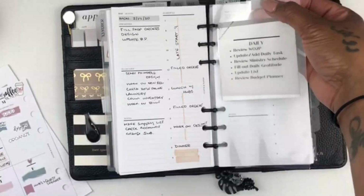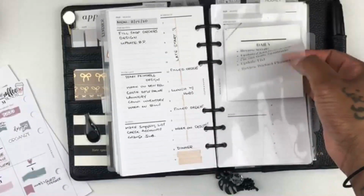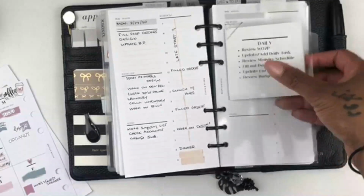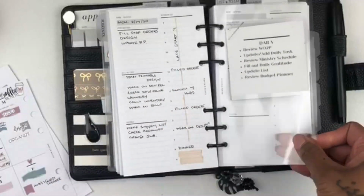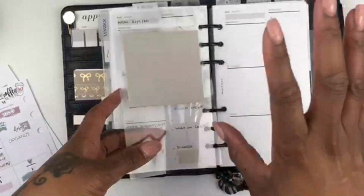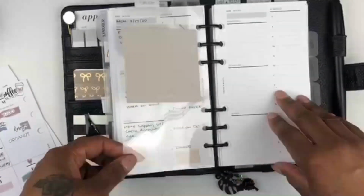And I need to change this. I always call my dailies hourlies, I guess because it has that on there. Anyway, I need to update these. I do plan on doing a YouTube video showing how I create my own sticky notes for those that have asked. I do use Canva, so y'all already know. I always keep this on my daily/hourly section, so it reminds me what I need to do in those sections. And I have some cloth and paper sticky notes on the back, so I can write little things here. I like to fill these out on the day that I'm doing stuff, so if I know I didn't finish something on here, I'll write it on my sticky note so I can carry it over there.